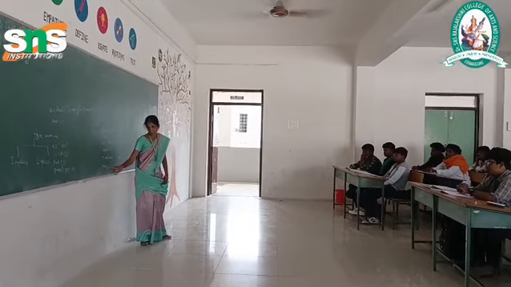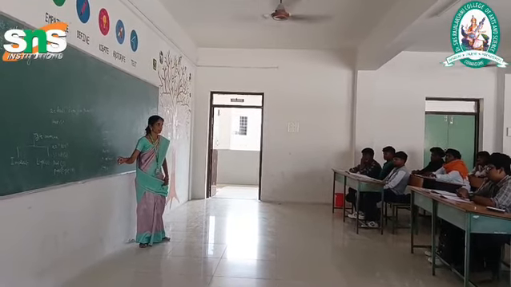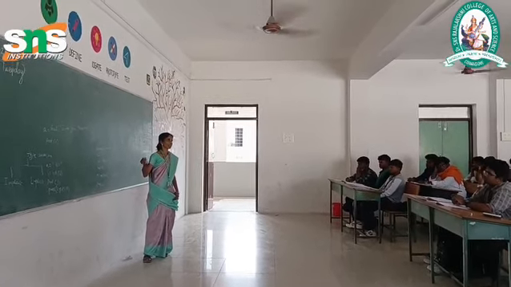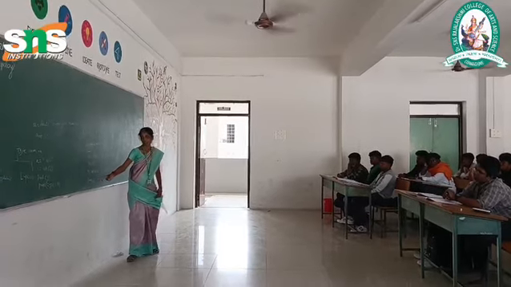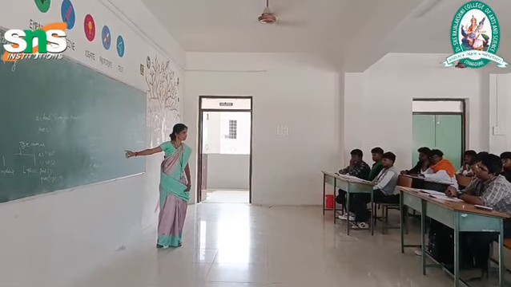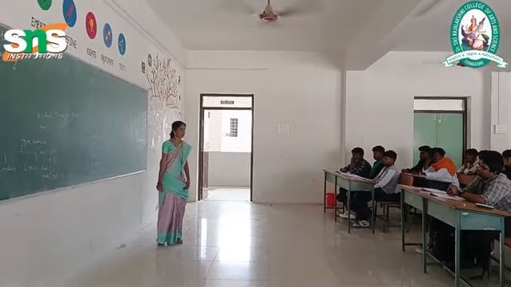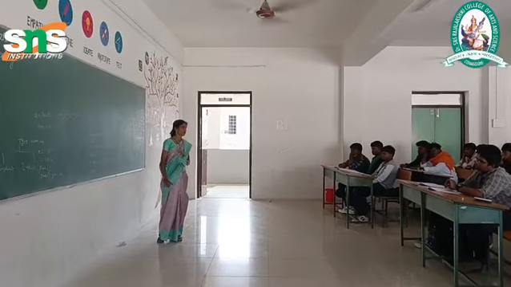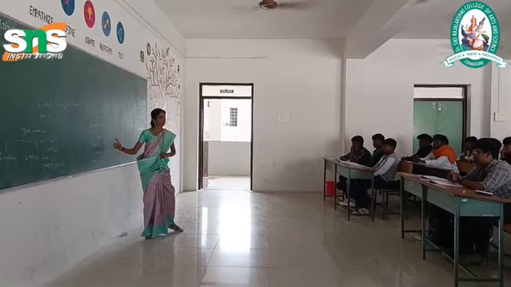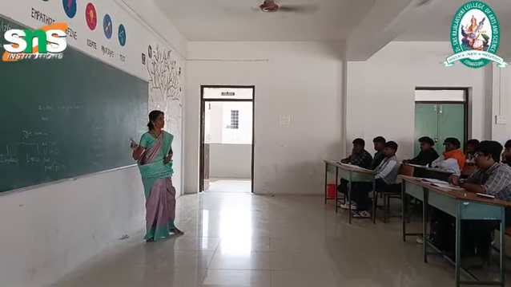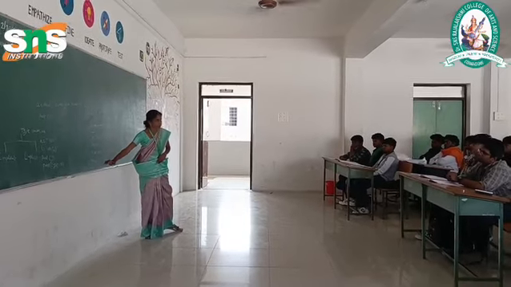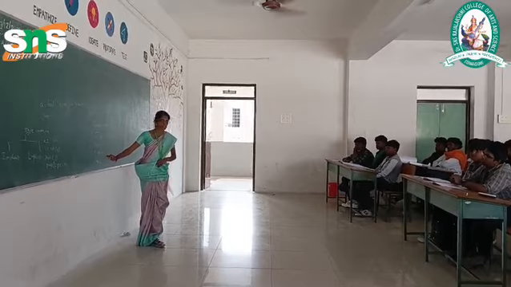If I print a, it will now store the age of a person, and that person's age will be displayed. If you entered the person's age as 18, the output is 18. This is the input function that is used in Python. In two ways we can use it. One is we can directly collect string type inputs. If you want to collect integer type or floating type, you can add int or float in front of the input function. These are the two types of input usage inside Python.